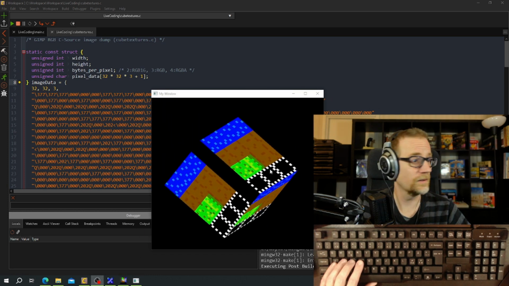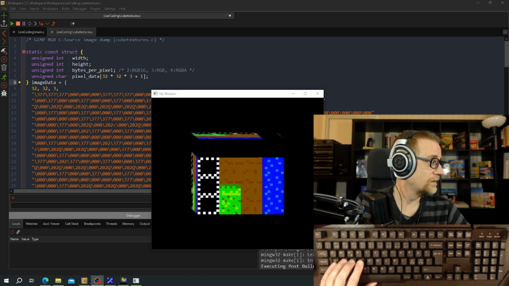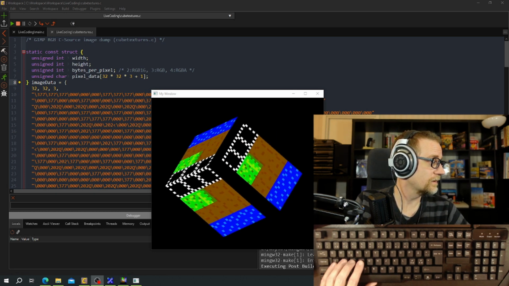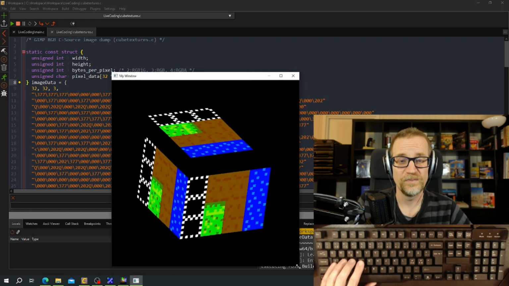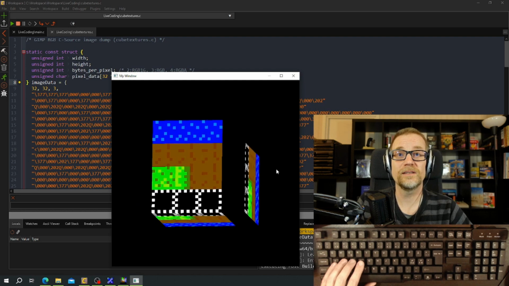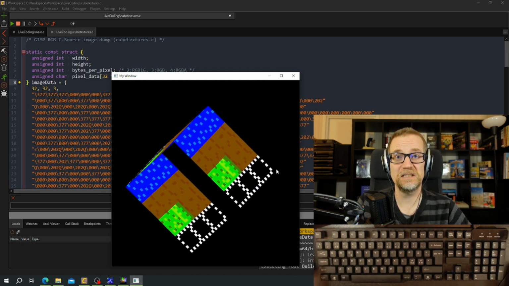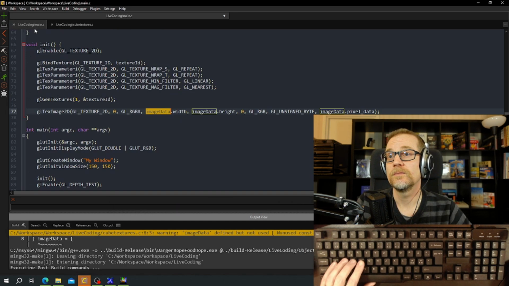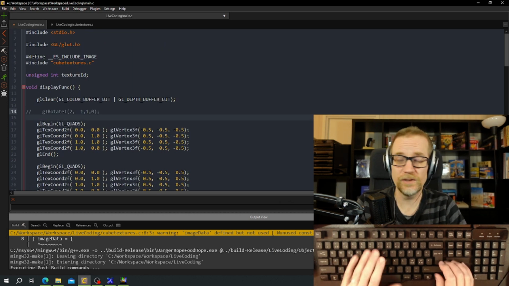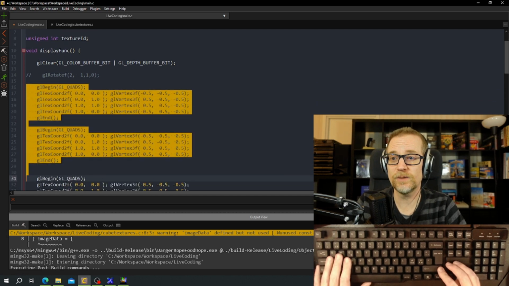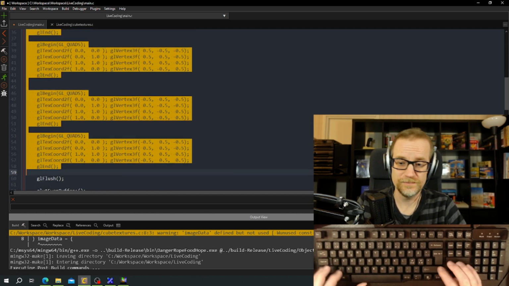Let's see where we are in the recording. I can't see that. 9 minutes. Okay, I cut out a minute or so. So of course we need to fix this, but I mean, it's getting there. So let's first of all make it stop rotating. So stop rotating and extract this out to its own function.